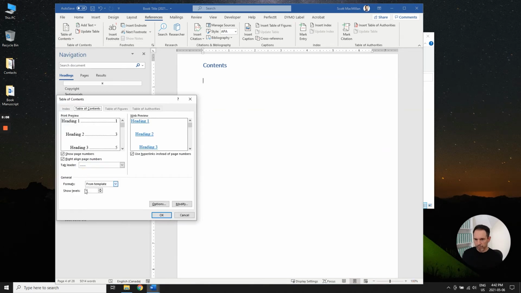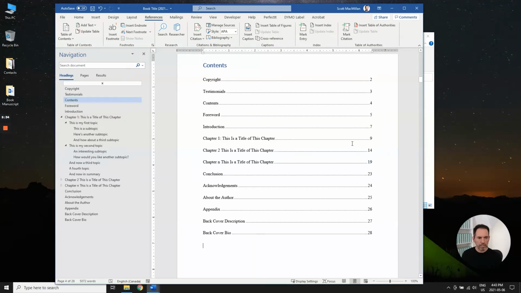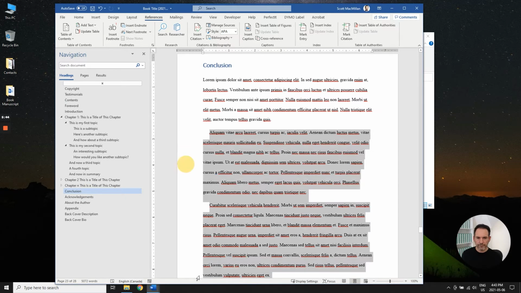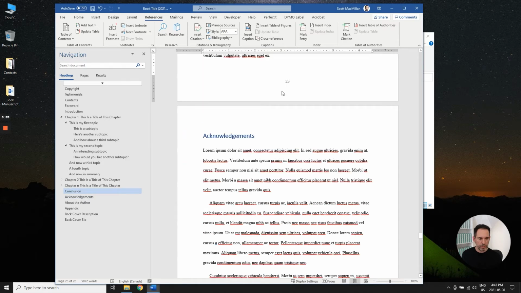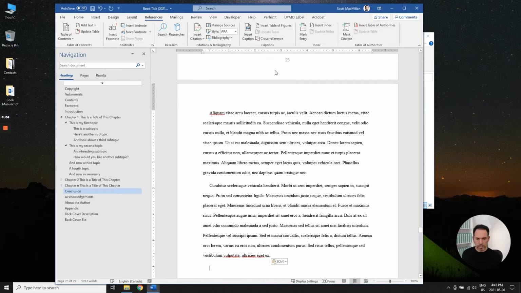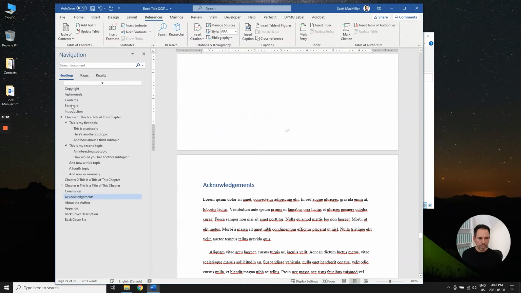So now what we can do is indicate how many levels we want in our contents table. If you want it very simple, then you would just do one level. And then if you click OK, voila, there you have your table of contents, and it's automatically populated with page numbers. Now check this out. Let's say we go down to our conclusion and we decided that there's a bunch of content that we forgot to include, and we end up writing more. So right now the acknowledgements start on page 24, but now because we've added content, all of our page numbers have been messed up. That's okay.